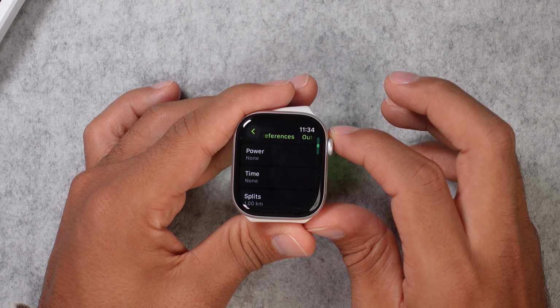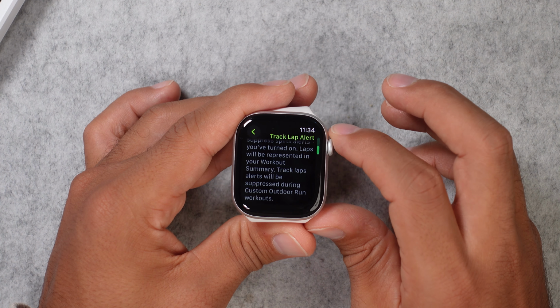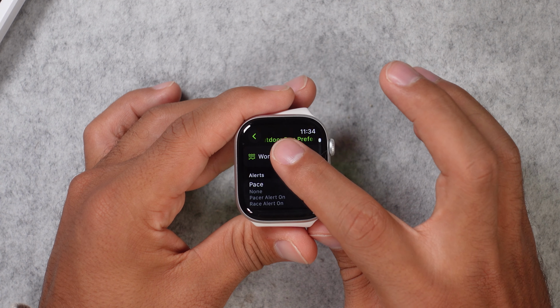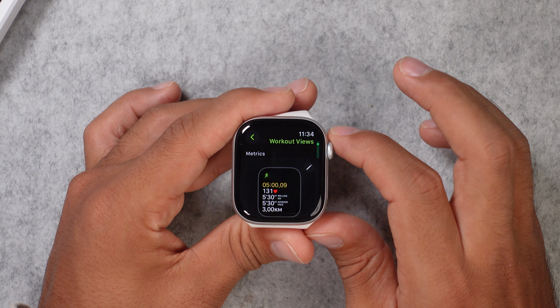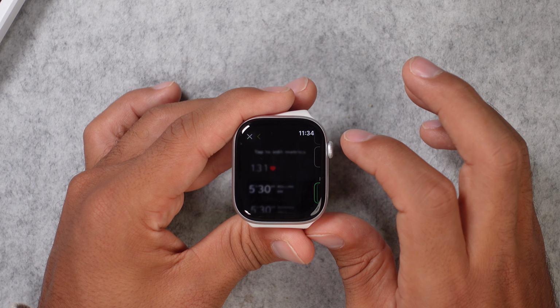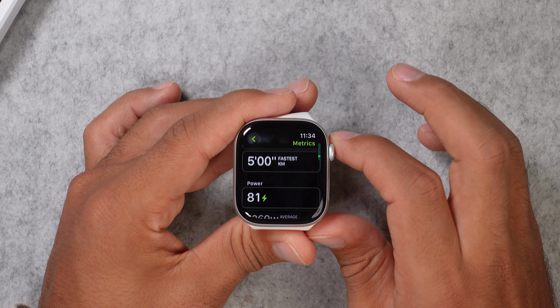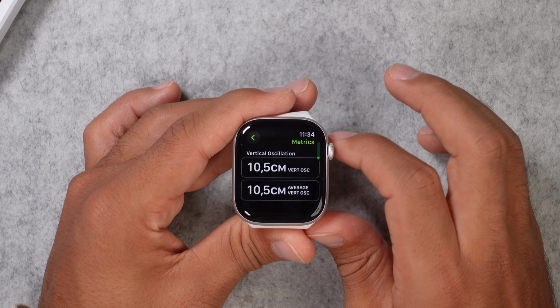Right here you can customize your workout views. You can set a heart rate, cadence, power, or time alerts. You can do splits and get some alerts right here as well. And then when you click on workout views, you can change the metrics on your workout display. So instead of just your heart rate, you might want to see the time or the pace or even both. There are up to 4 metrics that you can change.